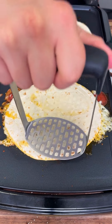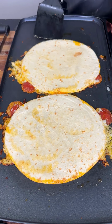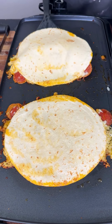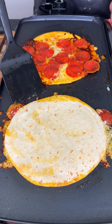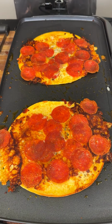I just press it down like this so it gets really nice and cooking. Okay, it's really sizzling, but moms, if you wanna show off, you can just use your hands to flip these bad boys. But get your spatula and you're just gonna flip it. As you can see, everything's getting cheesy and nice. One more flip. Boom, look at that beautiful color. That is what you want.